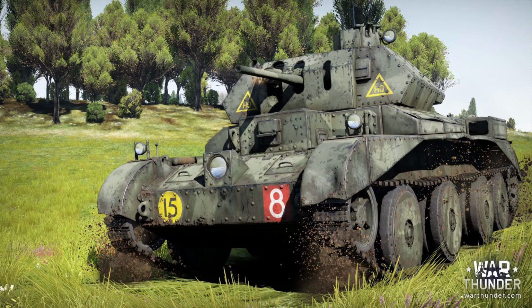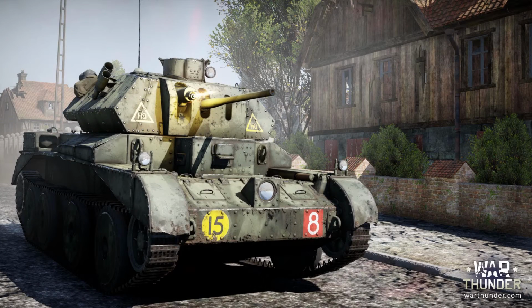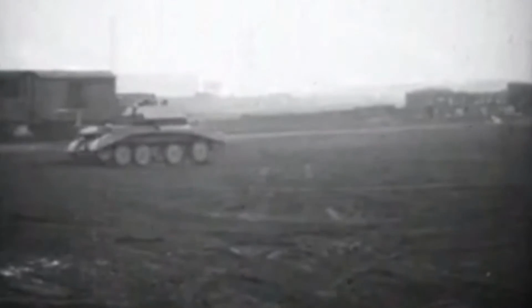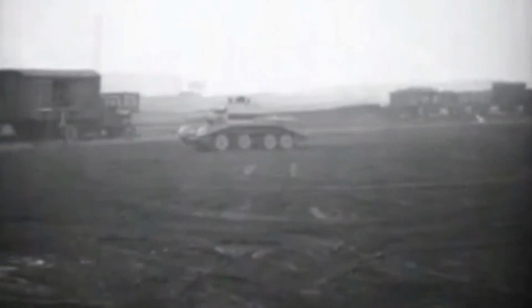So, starting off with the lowest tier, at tier 1, we have the Cruiser Mark IV, or the A13. Now this awesome looking thing, I have to say this is one of my all-time favourite British tanks. It's basically, well, it's not actually a cruiser. It is a version of the Cruiser Mark IV with thicker armour. As you can see around the mantlet, it has an extra panel.